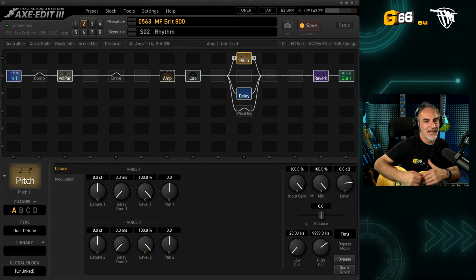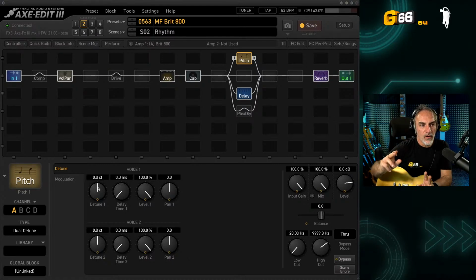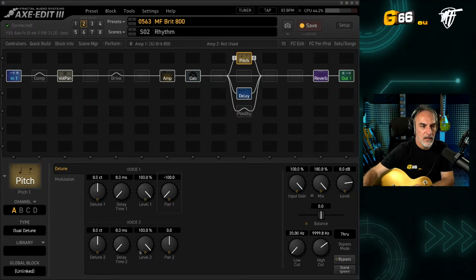Because we have to create a detune effect. How to create the detune effect? Use this method. So you have two voices, okay? Voice left and right. First of all, you have to create left and right voice. Then you can detune the left voice -12, for example, and the voice 2 +12, sorry, more or less. It's up to you. You can tweak as you want.